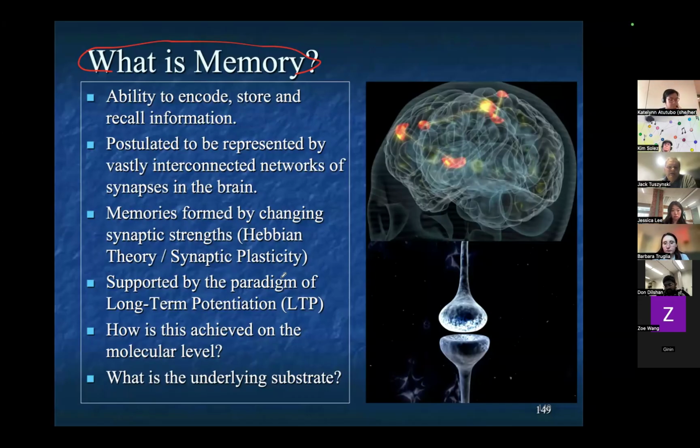Currently, the paradigm is based on the so-called long-term potentiation theory. That means that synapses which are frequently used, let's say you're studying a subject or a language, or you're learning how to play a game, tennis, or you study German, then different areas of the brain are used, and these areas grow stronger connections between the synapses of the neurons in this area, and this is how long-term potentiation works in terms of making memories.